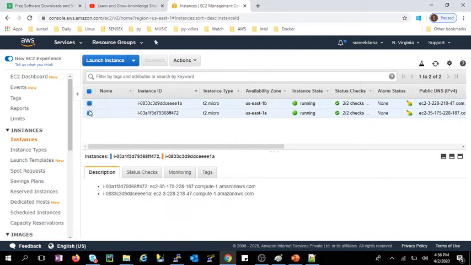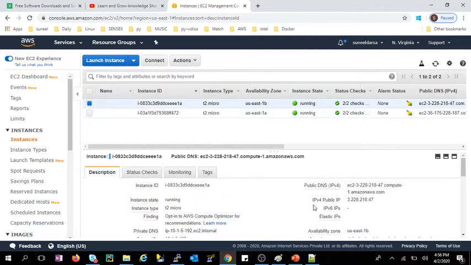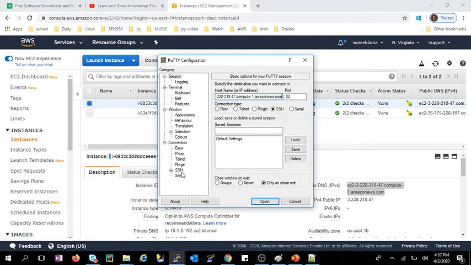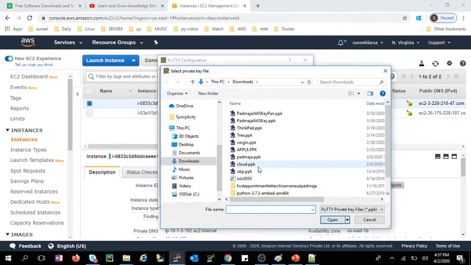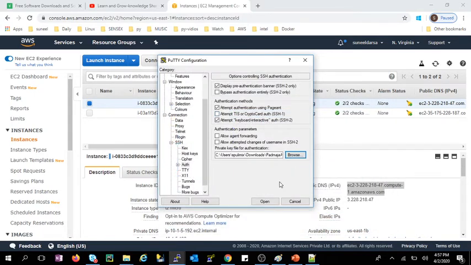Now try to connect to the database directly, because I'm accessing now from the internet gateway. It should not work. Copy. Choose the key pair.